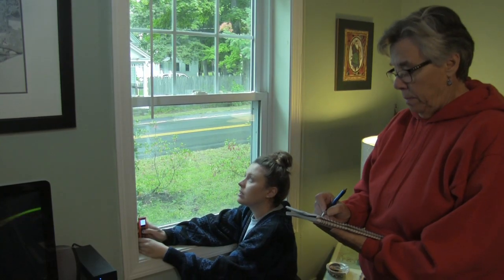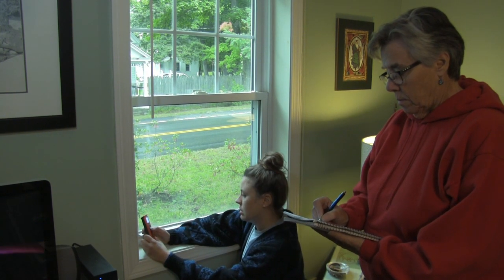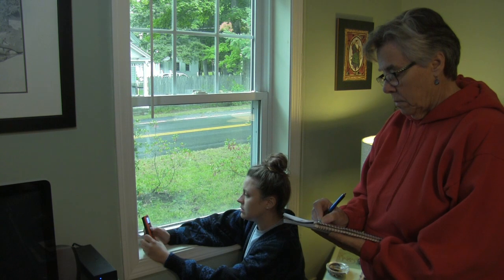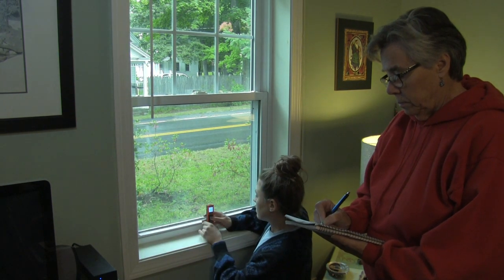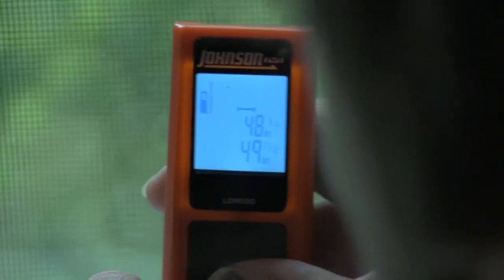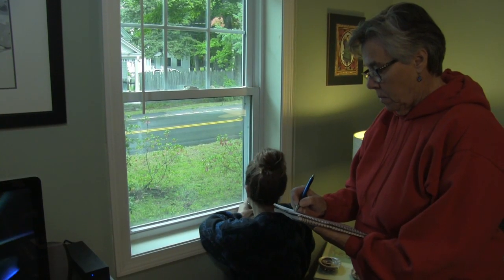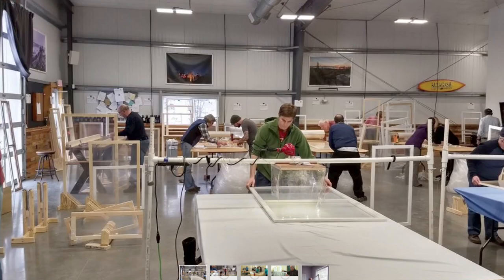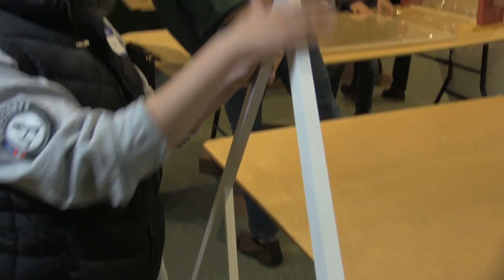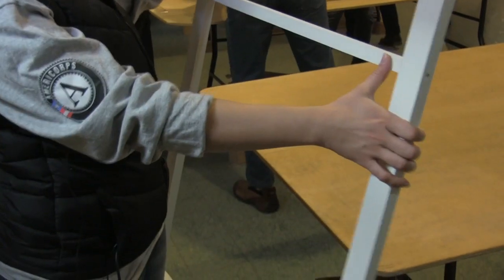Then I measured all of their windows, because each of the inserts is custom built, custom measured. And then I go up to Rockland to actually build the frames. I built these frames myself with the help of the Window Dressers staff. Window Dressers cuts the wood for us based on all of our custom measurements, and then volunteers can help construct the frames. There are screws, so it's very easy. You just screw in the horizontal and the vertical angles, and then screw in this strut in the middle too.